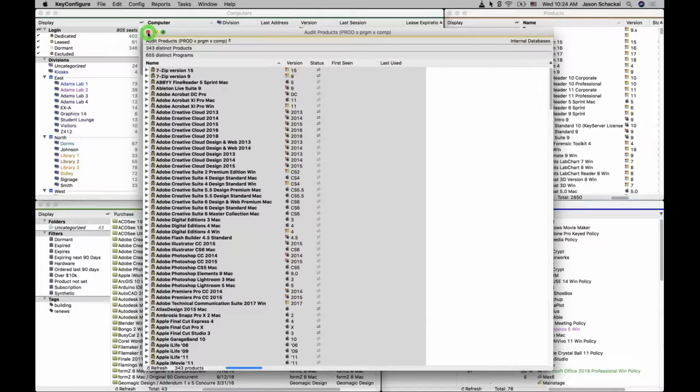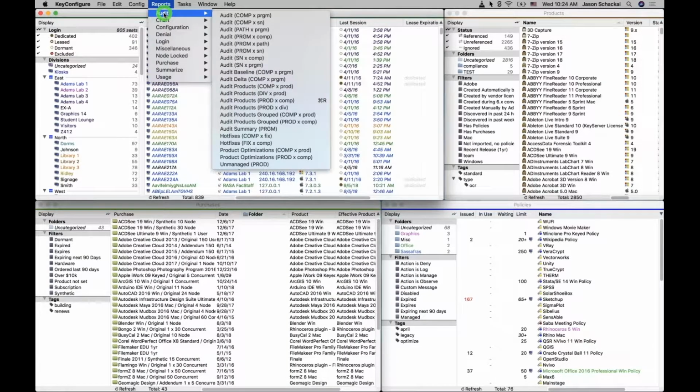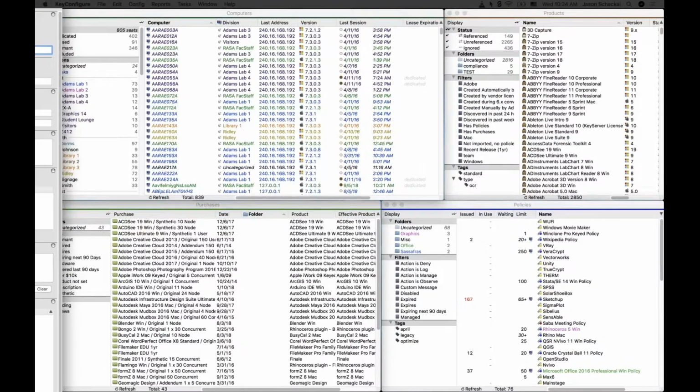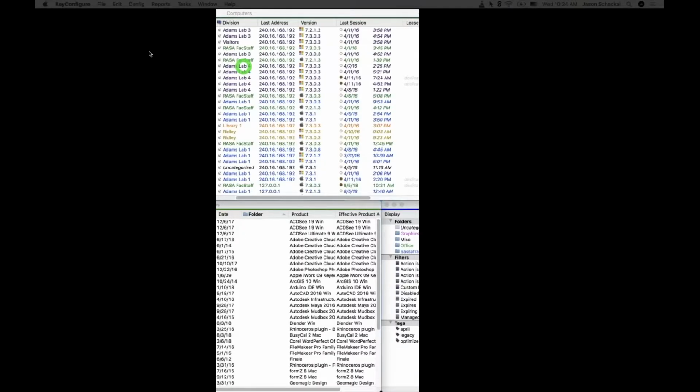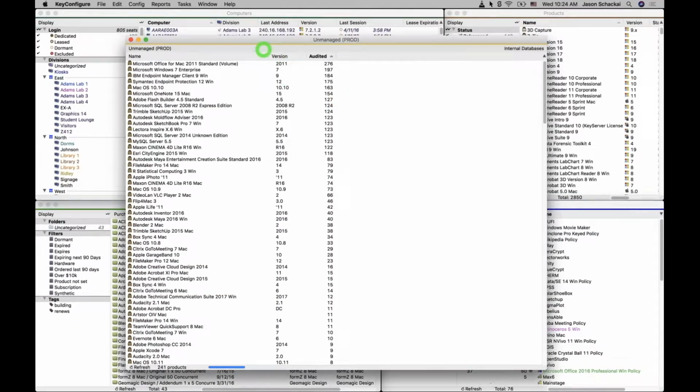Another very useful one that can give us some helpful information is the unmanaged products report. That's also under the audit menu, and if we come down to the very bottom, we'll just quickly run that, and I'll show you what it looks like. And what this is, it's going to only show you those products that have been installed but are not being used, and also the number of copies that have been discovered.